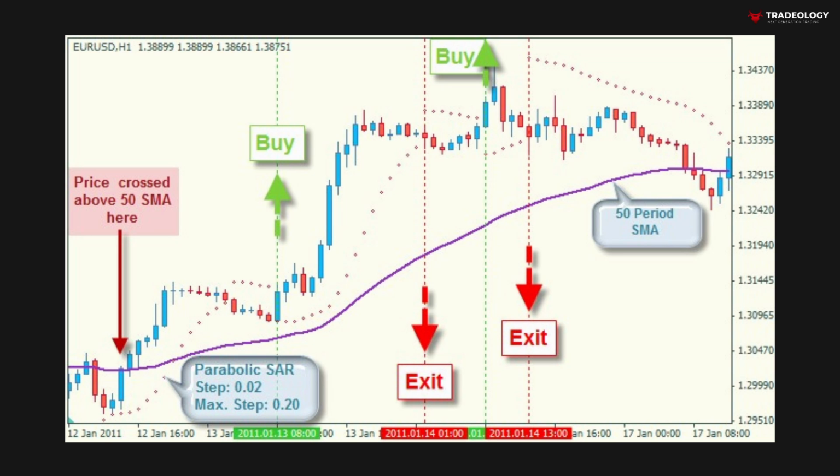So, as we can see on the image, when the rules are applied, you will have the following trades. Have a look at the Euro-USD 1-hour chart. As you can see, after the price crossed above the 50 EMA, then retraced, a buy trade is entered as soon as SAR crossed below the price. The stops are trailed until the SAR crosses back above the price, where the trade is exited right away.